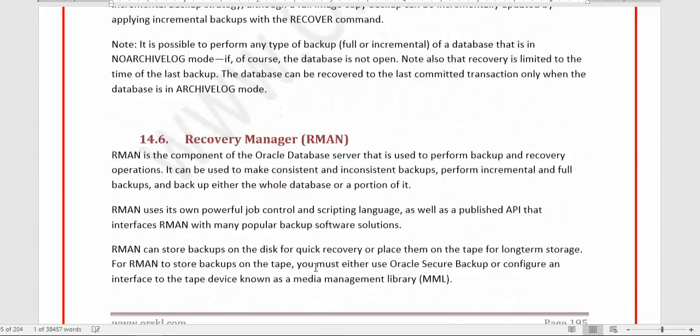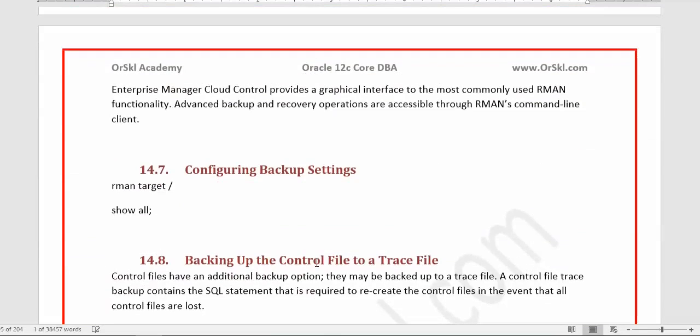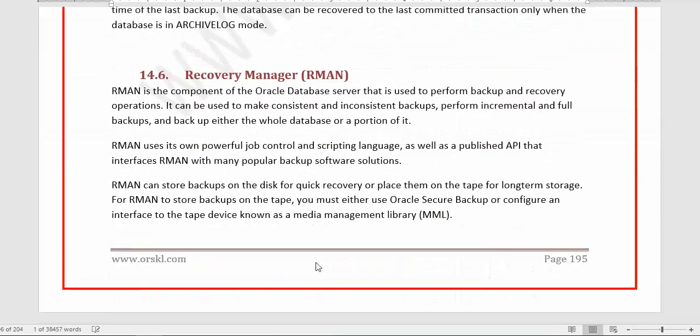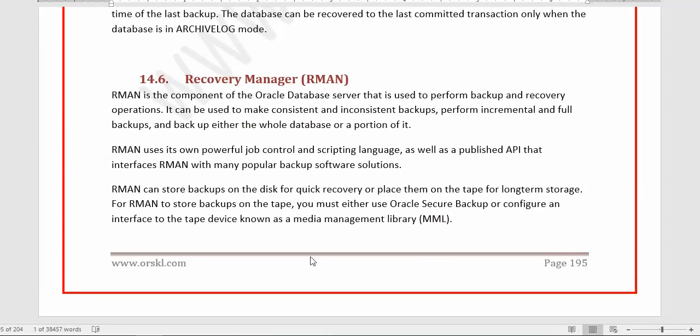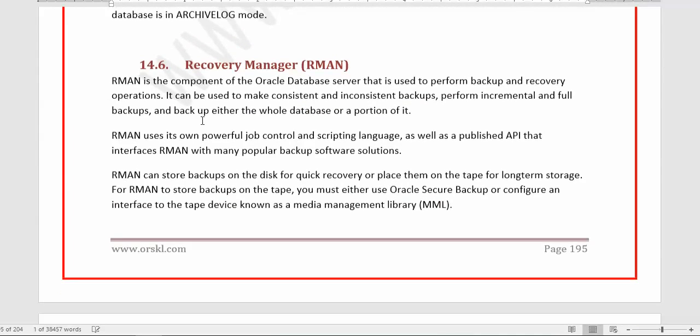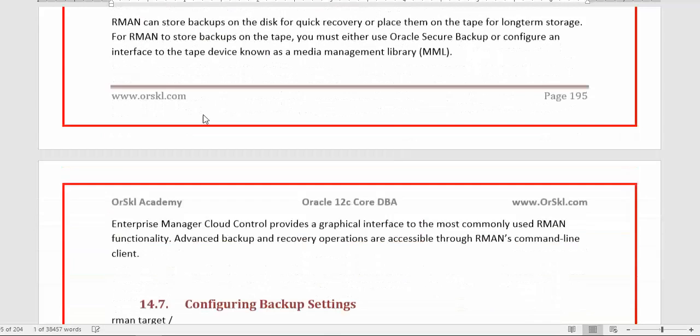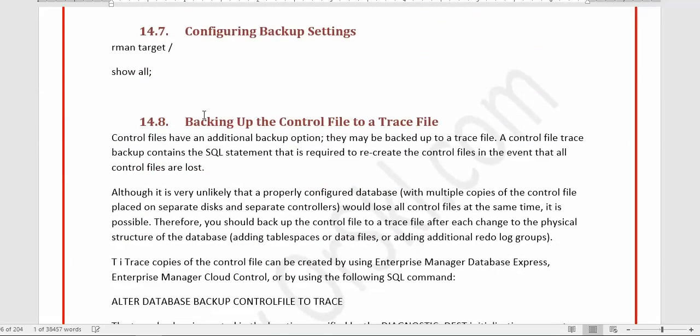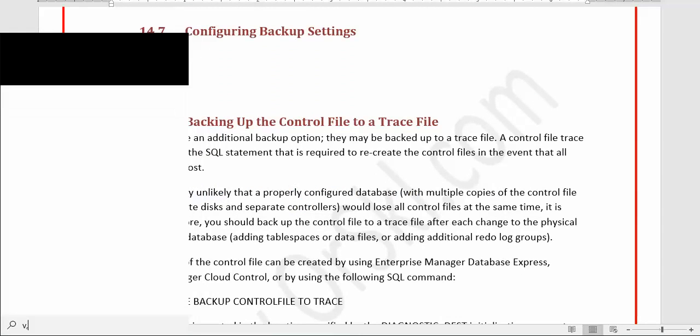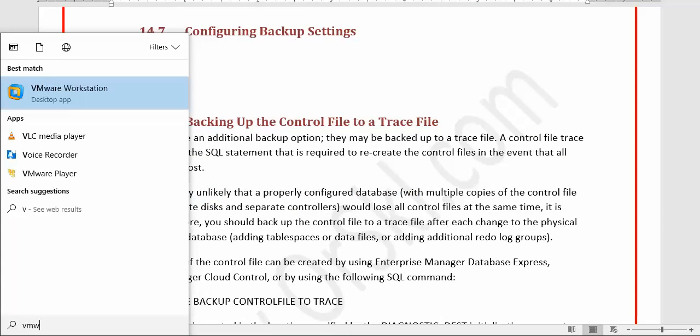Okay, so now let us take the backups. But before we start the backups, RMAN is the component that you need to remember for taking up the backup jobs regularly. Okay, so that's the thing that I wanted to convey here. Now let us connect to the database and do the backup operations. Now it is the time for real-time learning of whatever we have discussed so far.